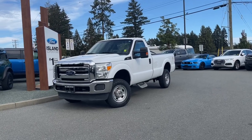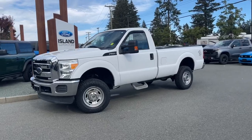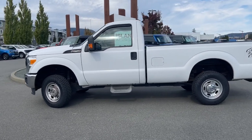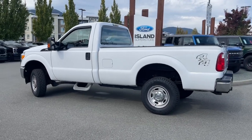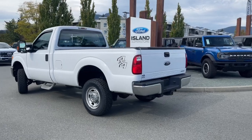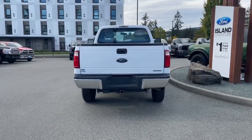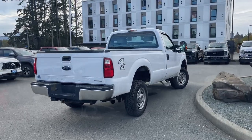It's a great day for a drive, especially in a 2016 F250 XLT in white — a regular cab with an 8-foot box. It has a 6.2 litre V8 engine paired with an automatic transmission and it's a 4x4, with seating for three. It has great cloth seating and a console in the center that flips up. There are tie downs in all four corners and a trailer tow hitch, plus many more features. If you'd like to take this vehicle out on a test drive, you can book it online at islandford.ca. Stay tuned — we'll have a look under the hood and inside and out.